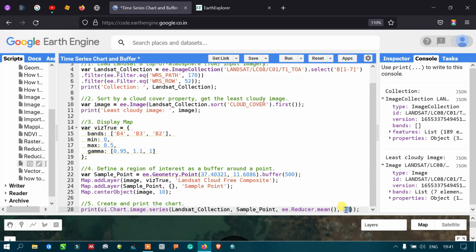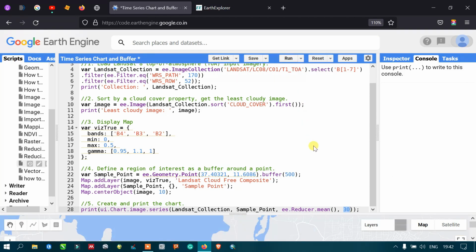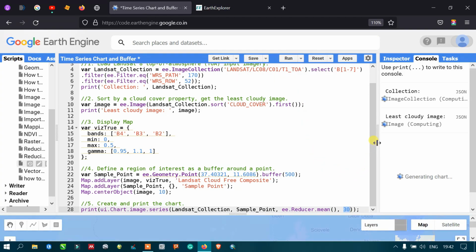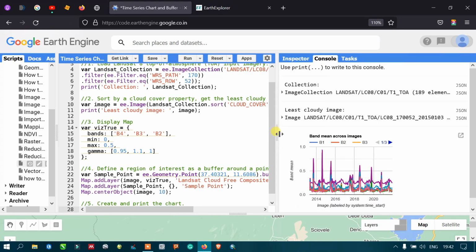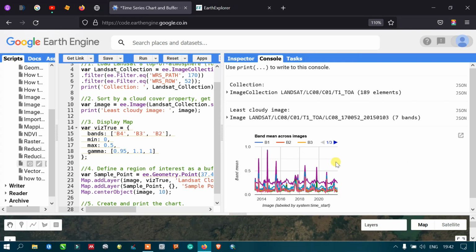So now let me run this code. Go to the option called run, click run script. In the console section we get our time series chart. This is the time series chart we have generated from our Landsat 8 image.